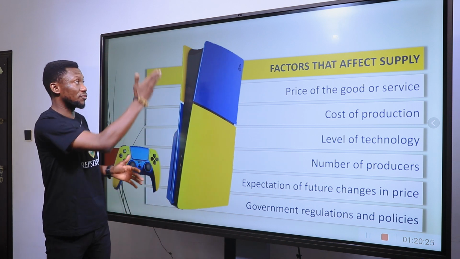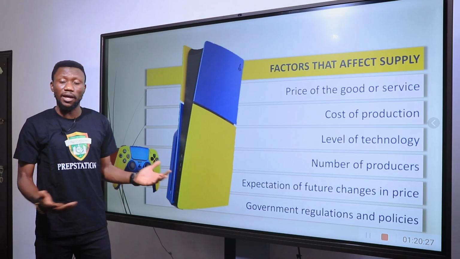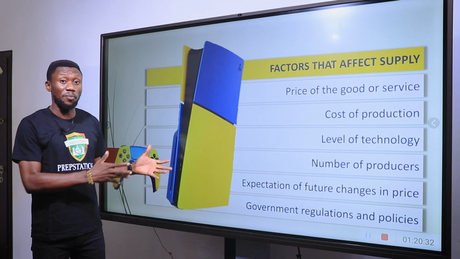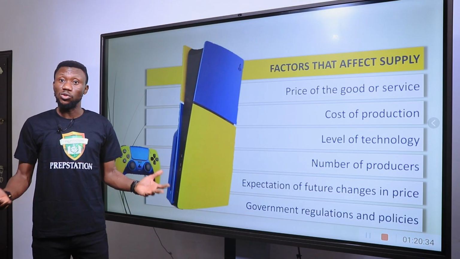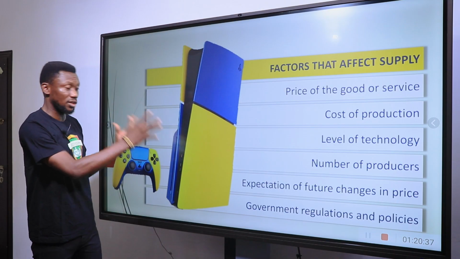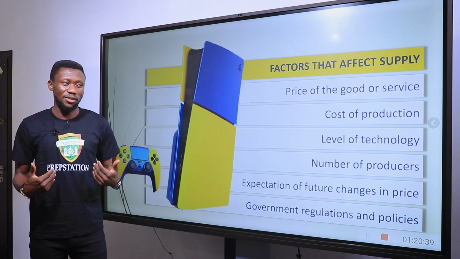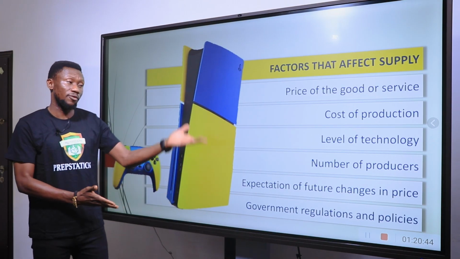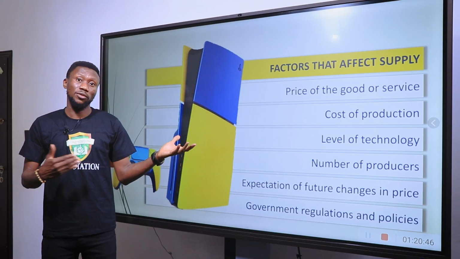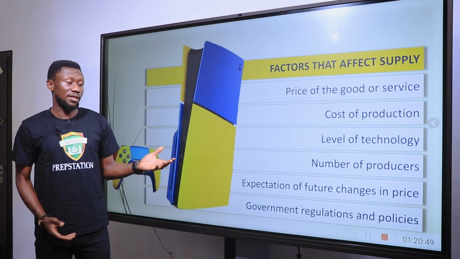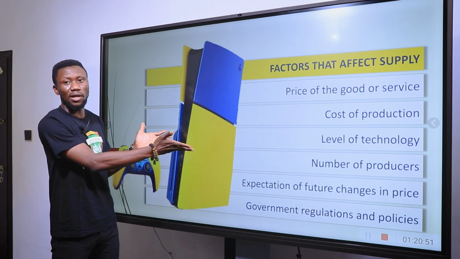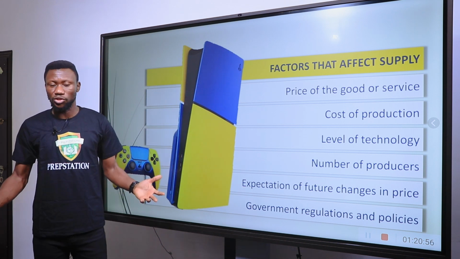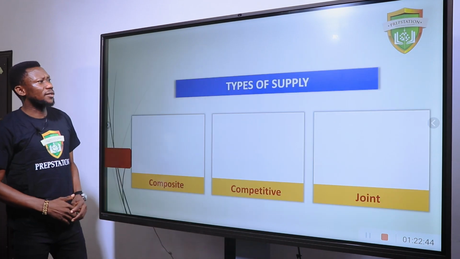Government can also influence how much of this is sold in any country. Even if Nigeria today comes up with a much better game, of course, we've done that already. We have Ludo. Ludo is a much better game compared to this console. But I'm just saying that's my opinion. But regardless, if the Nigerian government says we want to promote Ludo instead of promoting PS5 so that our kids can concentrate on their academics more and pass their exams, then we can ban this from the country, and the supply of these games would reduce in Nigeria. Hopefully they do that.